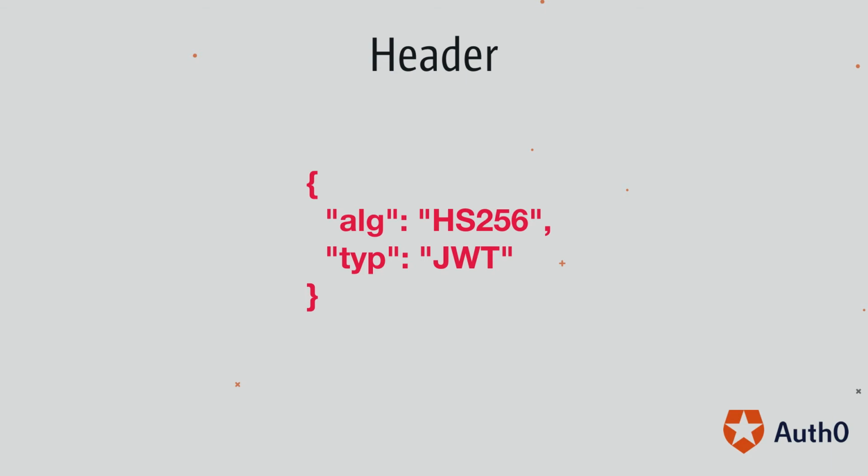I specify which algorithm I use to sign my JSON Web Token, and I specify which type of JSON Web Token it is. The problem is that these always travel with JWT. So some libraries sometimes miss this claim, the type one. And for example, if you are using different libraries in two different clients, for example, I am using one in Java, and a guy on iOS can't use the same one that I am using in Java, right?